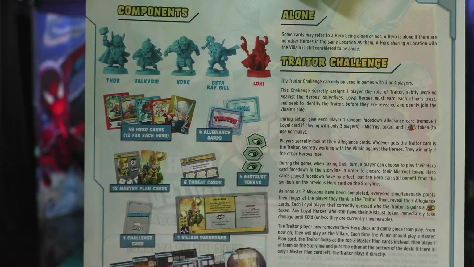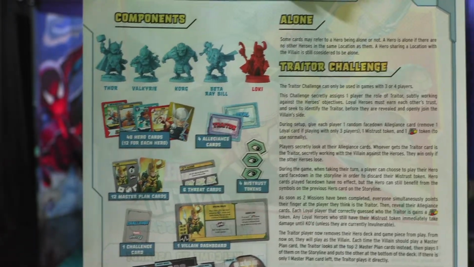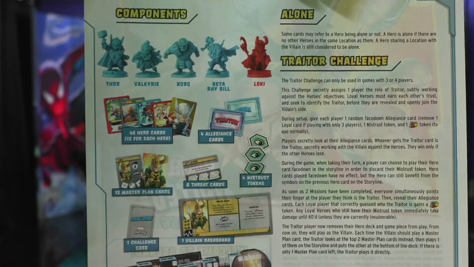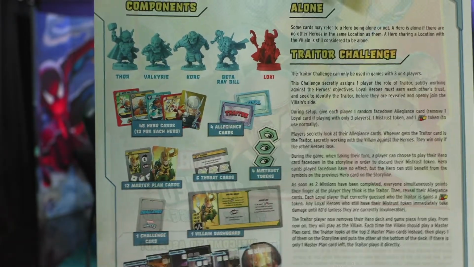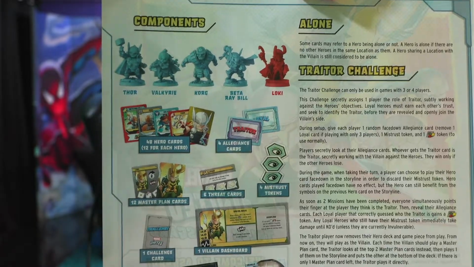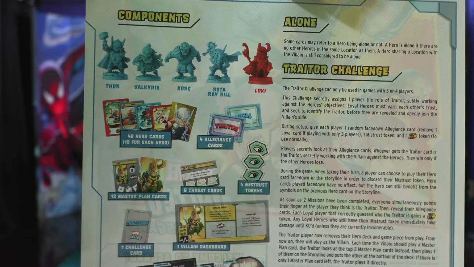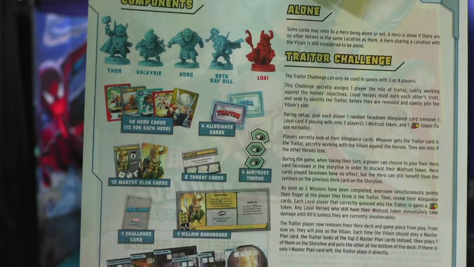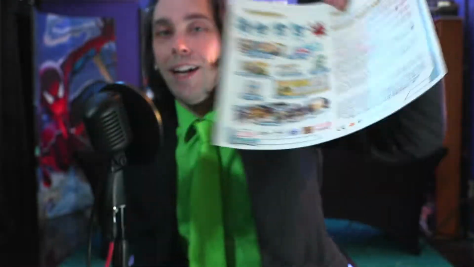But really, these rules are very easy to use. There are only a couple of special tokens. You can make the cards, you can make the tokens. This is not hard to pull off. If you have any ability whatsoever to get a pack of index cards, you're good to go. You can do the Traitor Challenge.